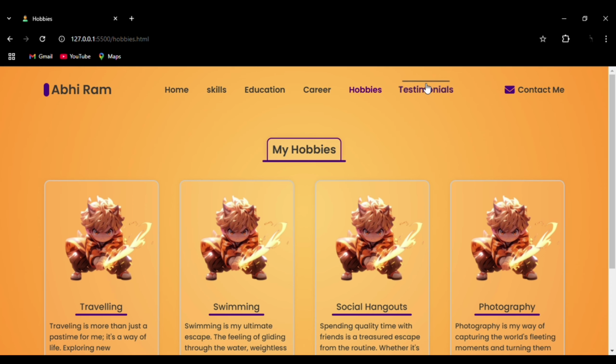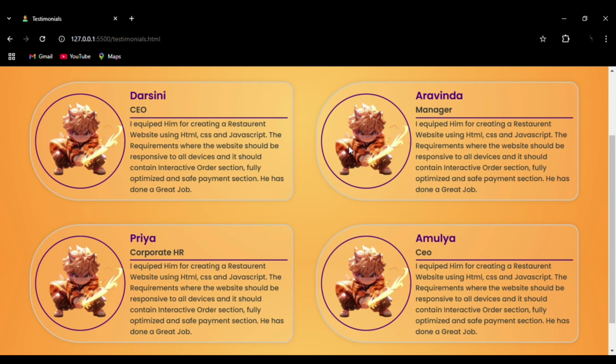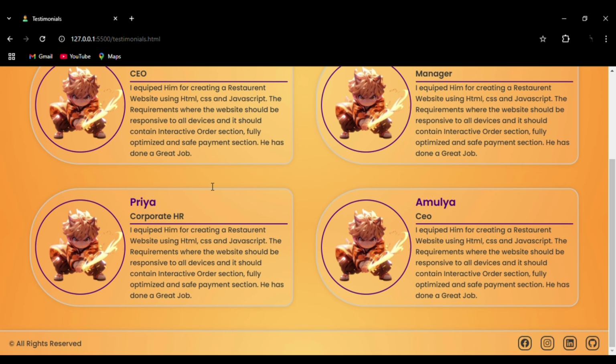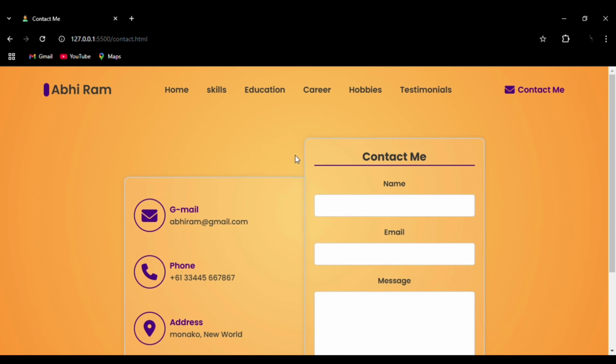then the testimonial section. You can see how neatly we have designed them, the curvature and the entire circle inside which we have aligned our image. It gives a very professional look to a website. This is one of the latest types of portfolios in design, that is using glassmorphism and having a gradient background. You can see now we are in the contact form.